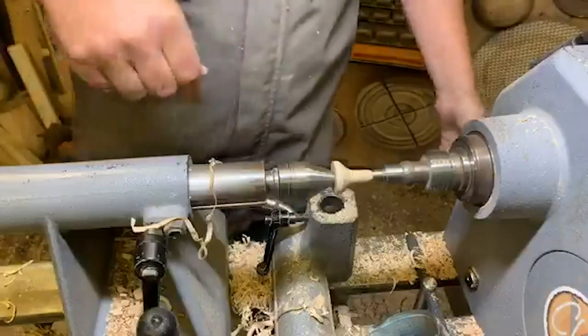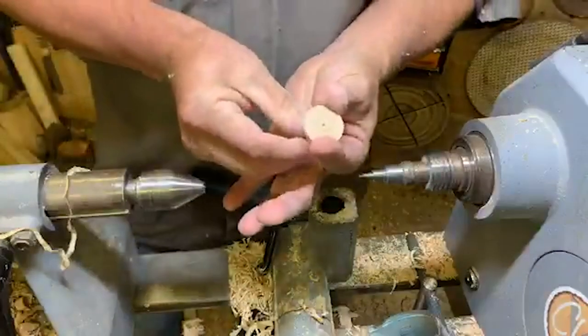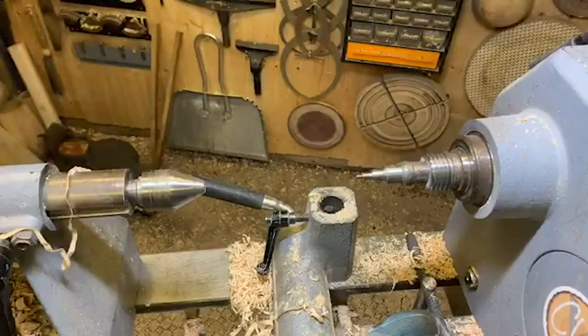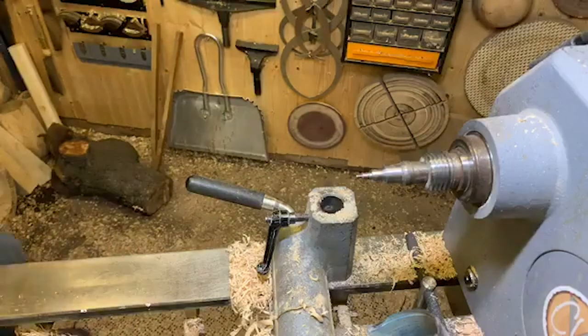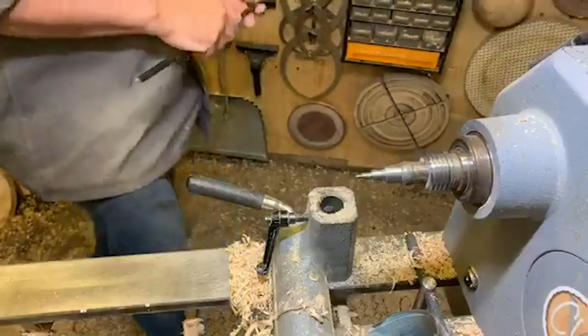Okay, that's basic shaping done. What we still have is an untidy face that side though. So very, very quickly, keep me in touch with time, Charlie, because I know, this could run away with me. So I'm just going to quickly change the chuck.